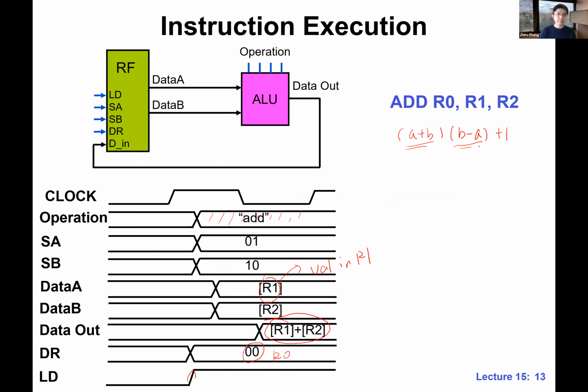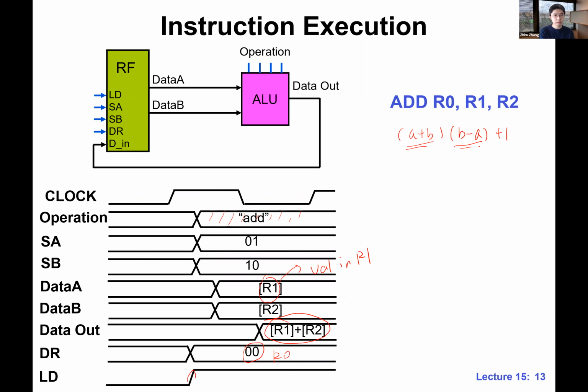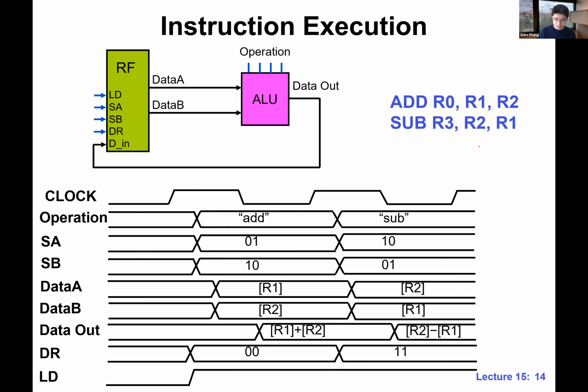All right, we just finished this one. Let's do subtraction. To do subtraction, it's very similar, actually not too interesting. In the next clock cycle, after the clock edge, we supply the operation, the opcode sub, and we set the right addresses for the source registers. In this case, R3 is assigned R2 minus R1. This is basically B and A in my example.